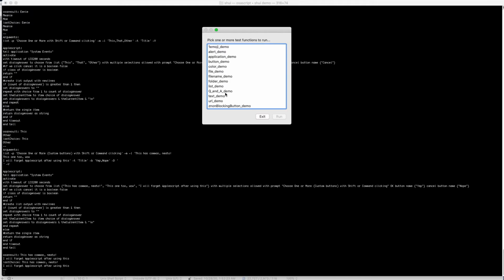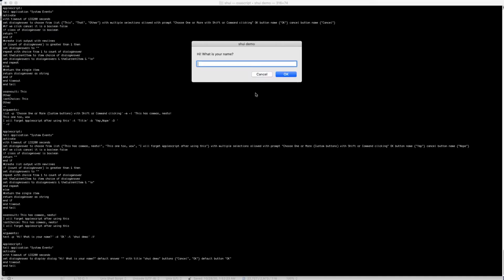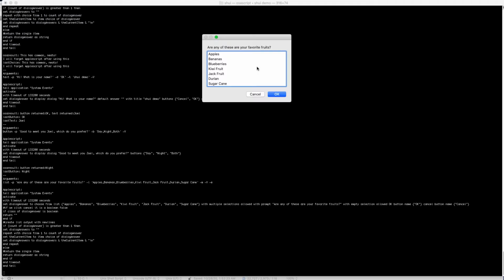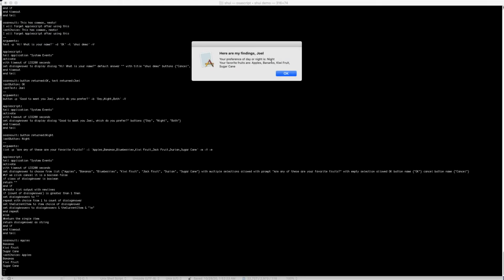All right. Going on, here's a little demo of a question and answer. Yes, there's my name. Which do I prefer, day or night? Night. Let's see here. Let's pick a few fruits. Sure. And we can choose one or more using our Shift and Command keys. And then it will take those findings and in the back end, the script can fill those in a new dialog box. I have some logic in there to count up the number of responses I got and choose whether it's "is" or "are". So take a look at that code and see how it could apply for you.